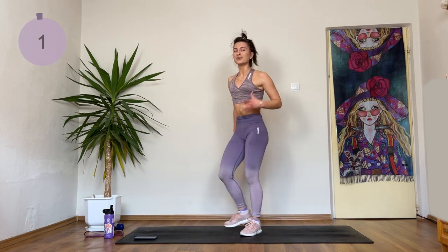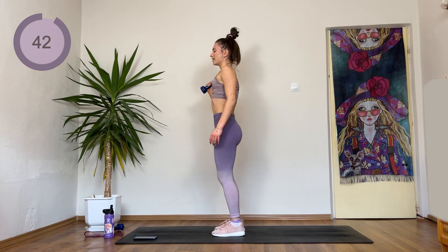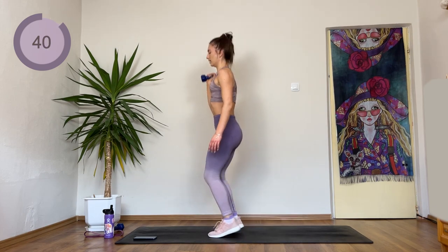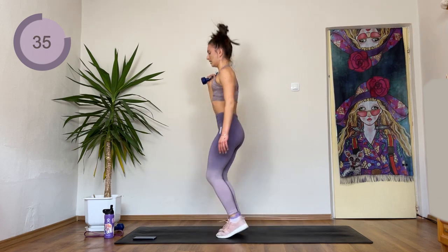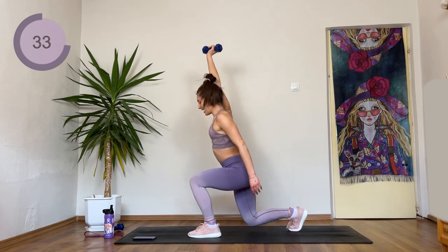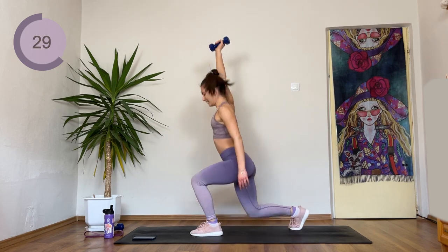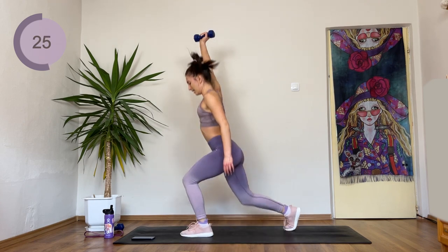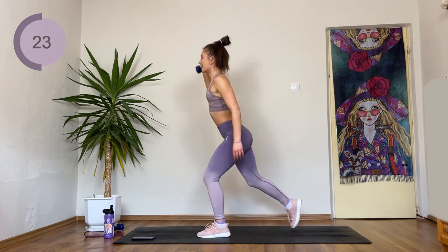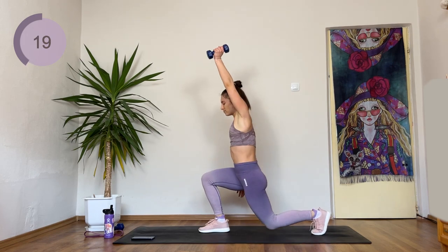We have a plyo jump lunge, only on one side. Arm comes up when you're up. And halfway we're gonna change sides. I know how much it burns. Okay, halfway. Change sides. 3, 2, 1. Drop down and up.